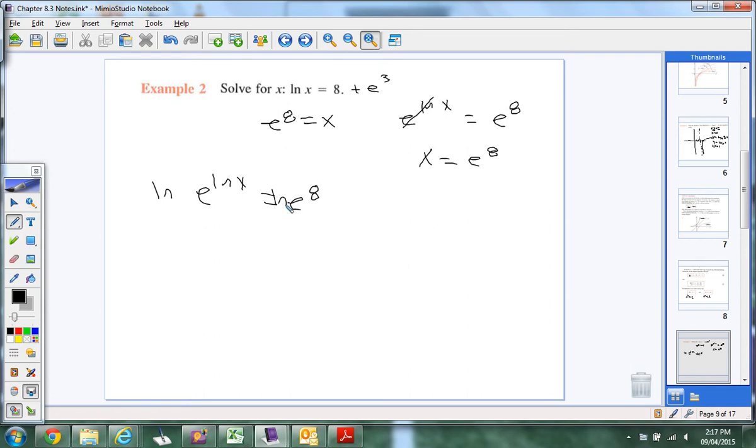Ln is a log base e. Okay, so if I do this right, you see that? I can drop this now because it's an exponent. Ln of e is just 1, so it's just ln x now. Ln of e, I can drop the 8. That's 1 again, and so now I can do the thing I just did here: e to the 8 equals x. It all kind of comes together, okay?